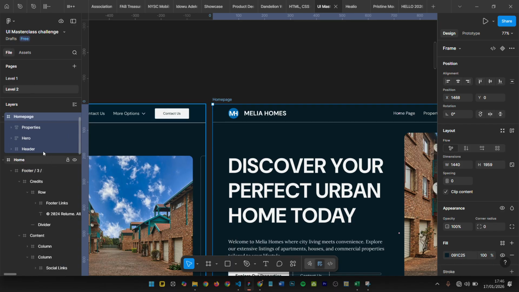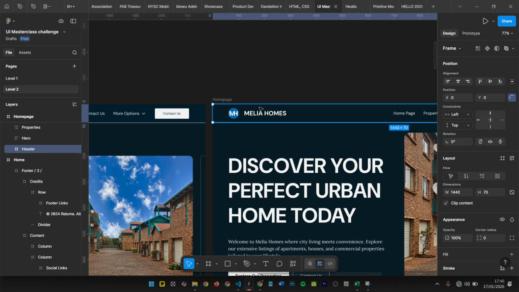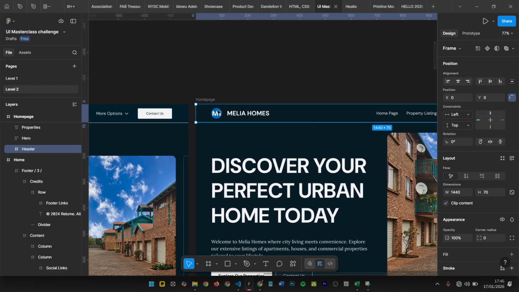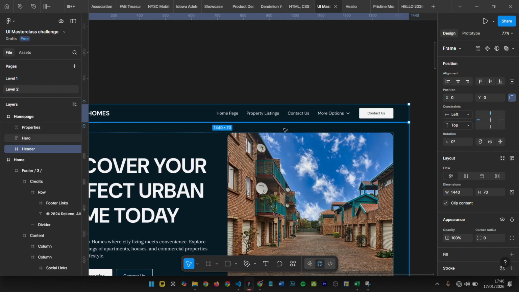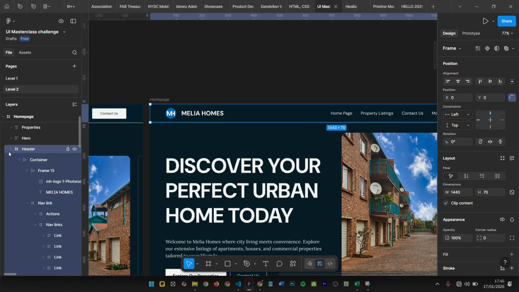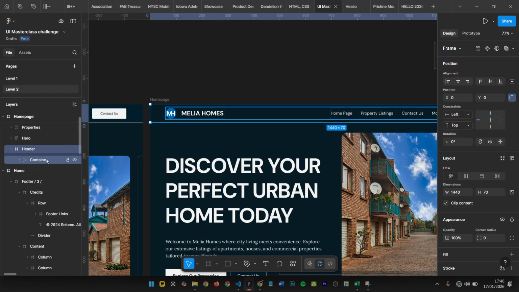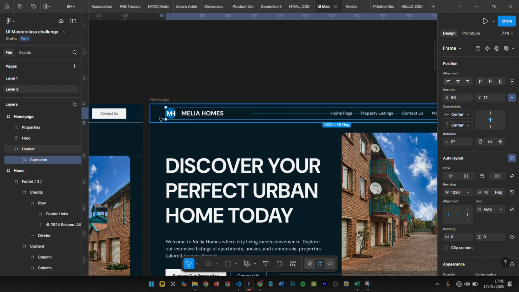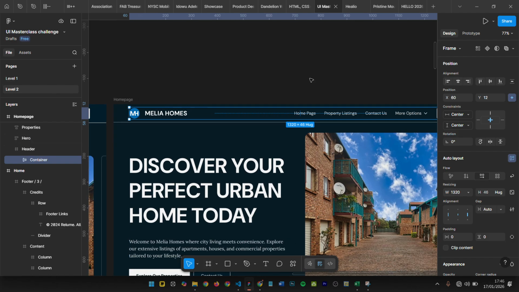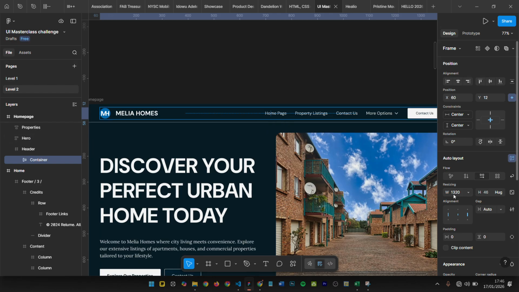We have the header section. You can see the header section, the way I structure it. There is a section, and this section is header. All right. So this header section has inside of it a container. You can see we only have one element inside this particular header section, and that is container. So that container is equal to the size of our container. I will show you how to create container. You already know how to do it, but I will still show you when I'm done with this explanation. And this is 1320.